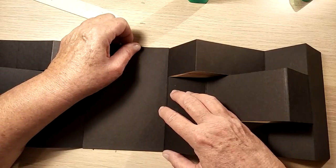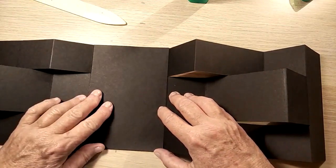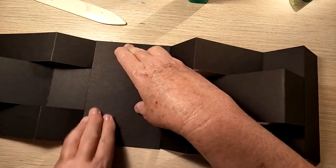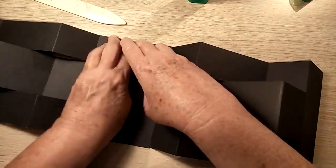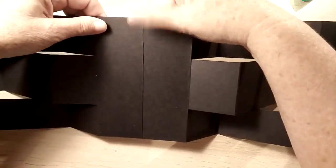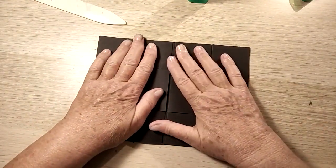There we are, and then we're going to do exactly the same thing there. We're going to join that up, line it all up and press it down. There we go. Just make sure it's all neat and tidy everywhere, okay? And then that all is going to fold in like that.